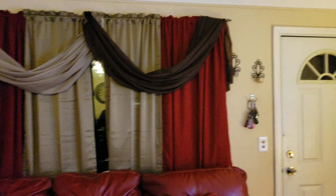What I'm going to do next is to switch out these lamps. Since this is day three, because I've been searching high and low for lamps, I'm just going to try one more store, and then if that store doesn't have it, then I'm gonna go right back to the at-home store and get the lamps that I did see. Now that I'm looking at the living room, I believe they will go perfect in here, but I'm just gonna try one more store. So yeah, basically y'all, those lamps are just gonna have to do for now. I'm gonna try another store, and that's just gonna be it, because I'm not about to just be out here searching high and low for another week for some doggone lamps. But I am tired of these lampshades because they look old.